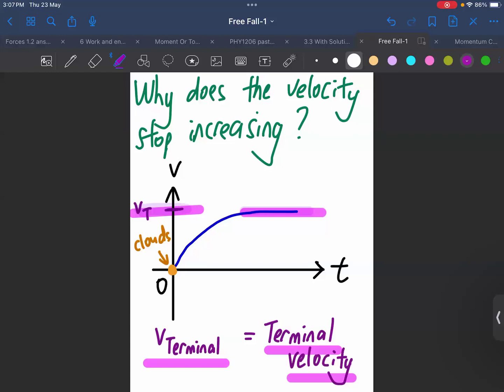Right? Terminal. In Mandarin, we call it 终站, 你来到最终极了, the very final stage already. That means when you arrive at the terminal bus station, like it or not, you have to get down the bus. You cannot keep on sitting in the bus anymore. So terminal velocity in this case is you have already reached the terminal stage, the final stage already. You cannot increase your velocity anymore.